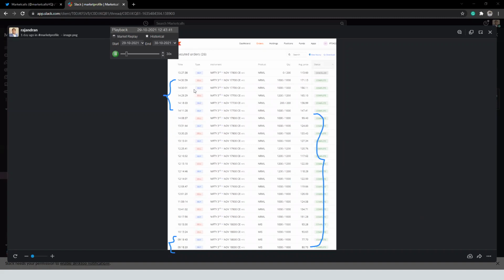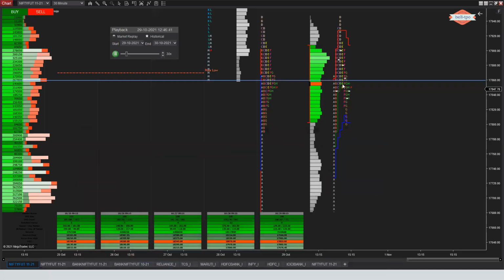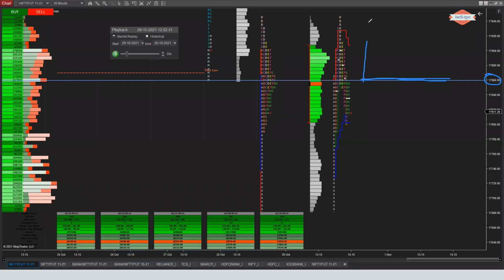So what is a price rotation? First of all, let's try to understand what a price rotation is over here. Price rotation is something like, you see that prices keep on anchoring toward certain levels. So what is that level exactly? Exactly 17,860. Here is the price action. This is a center point where the price moves up, again comes down, again goes up, again comes down. It's repeatedly touching those levels.